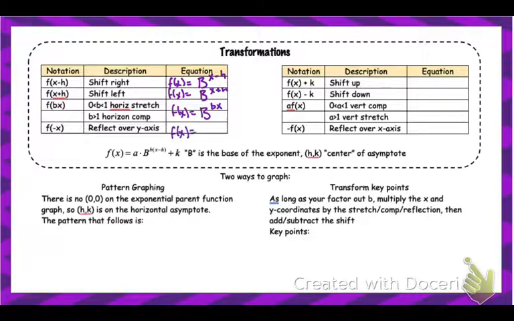And again, like we just talked about, a reflection over the y would be a negative in the exponent. A reflection over the x would be a negative outside. And again, it is not what's being raised to the power. It is negative, and then the base is just that number. Again, all of our vertical changes will happen away from the base. And those are our vertical changes.